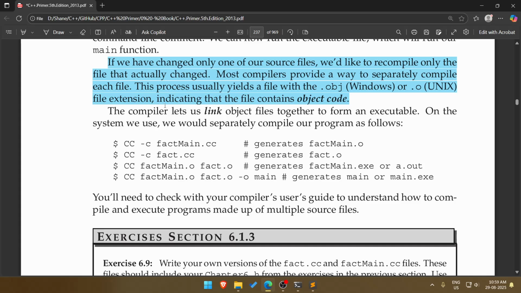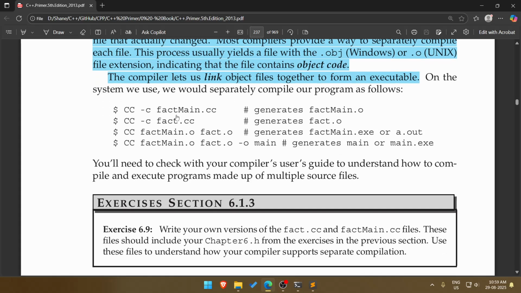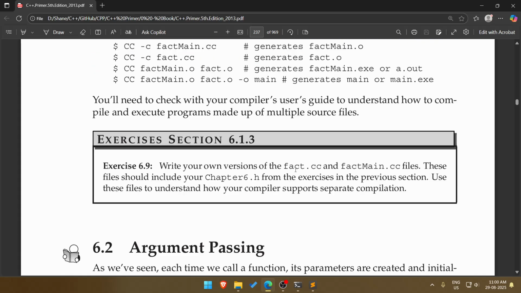The compiler lets us link object files together to form an executable. So we can separately compile fact. You'll need to check your compiler's user guide to understand how to compile and execute programs made up of multiple files.